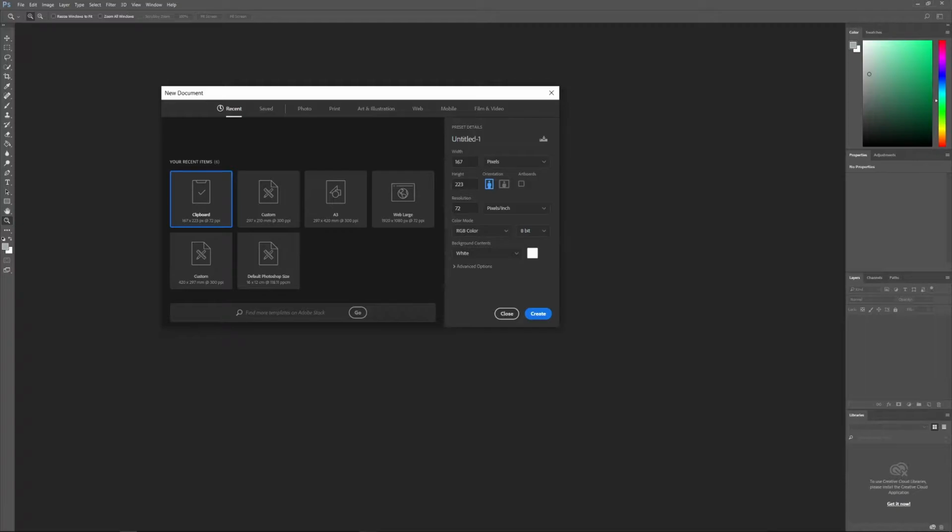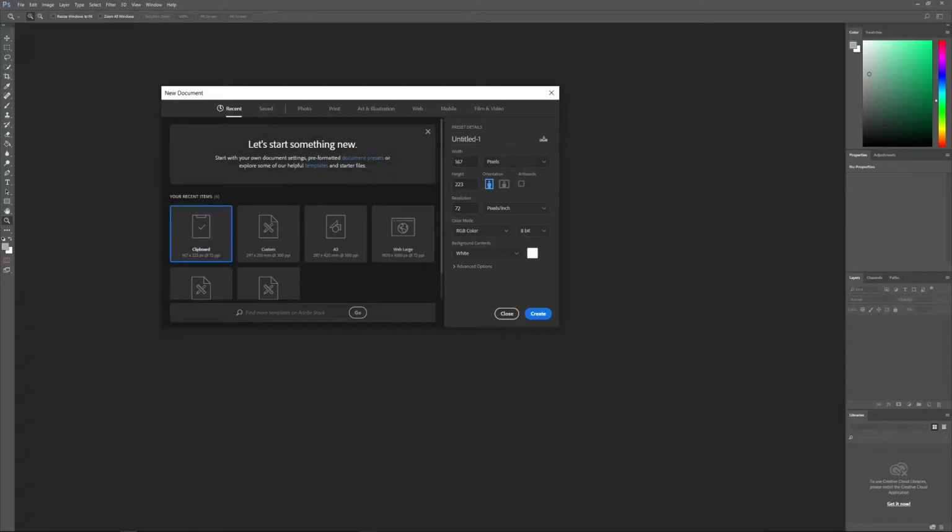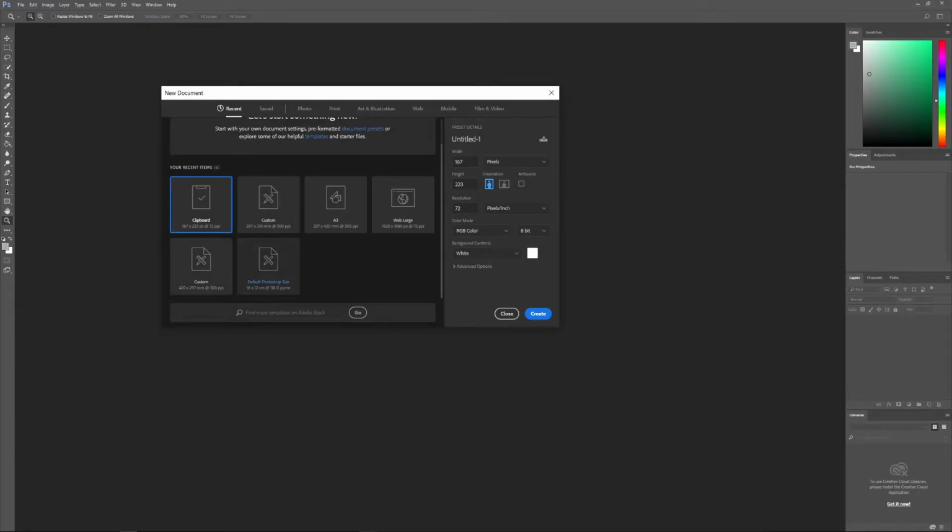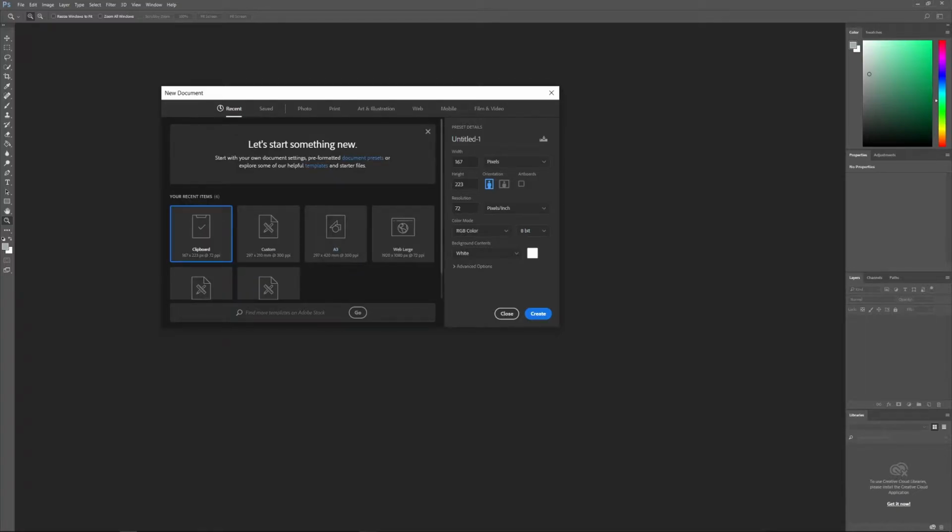So when you start a new document, you will see the option to choose the document size. Obviously, you can enter whatever size you want, or you can just choose one of the preset drawing sizes. Normally, what I would do is I would go for either an A3 or A2 or whichever drawing size I would need. However, as we are working with digital submissions, you can always take advantage of actually using pixel sizes.